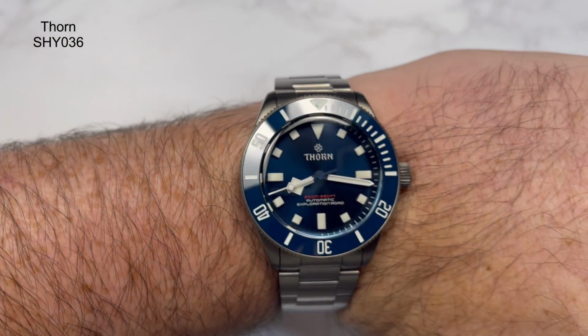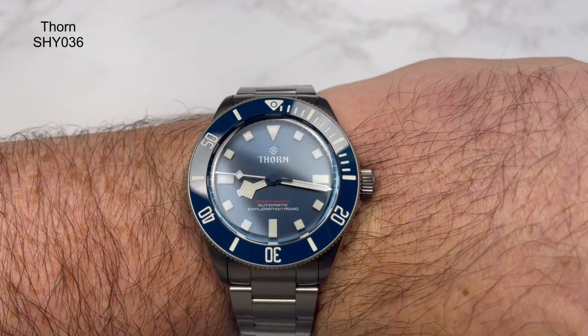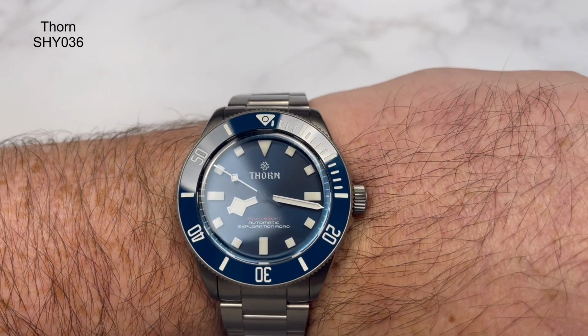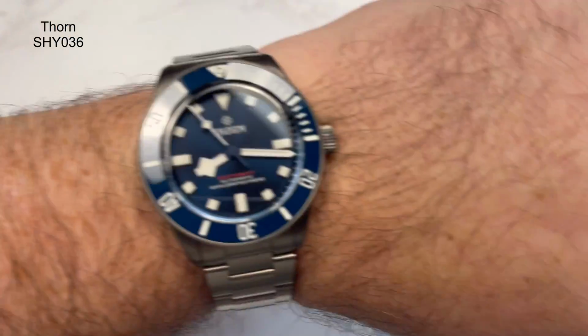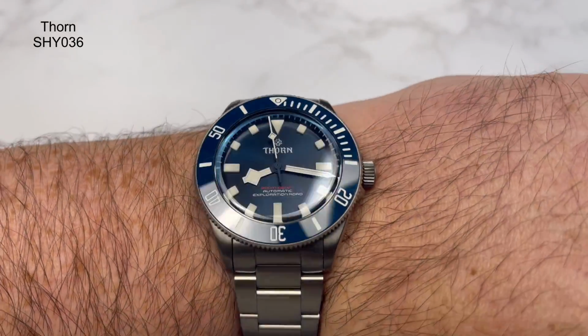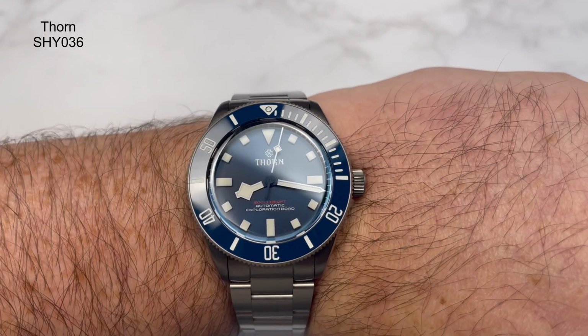Okay, so this is what it looks like on my wrist. My wrist is just above a 7-inch wrist for your reference, and you'll start to see the beautiful blue in terms of the bezel, the dial. Really, really stunning, isn't it? I think so anyway. I think it looks really, really nice. See, that's the blue. But I said a couple of other colour variants to choose from, if that tickles your pickle. So there we are.